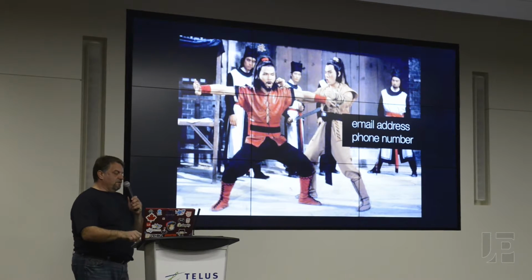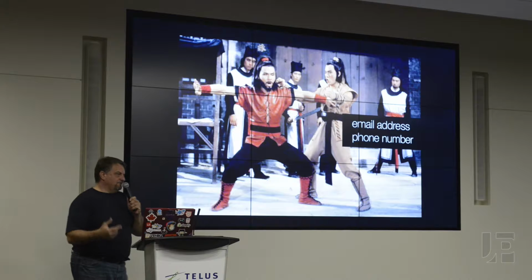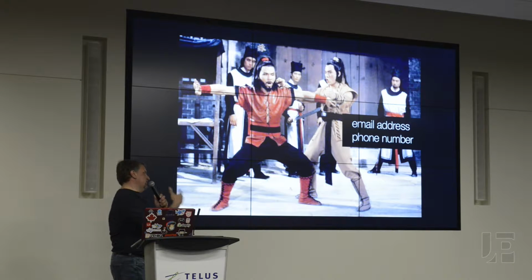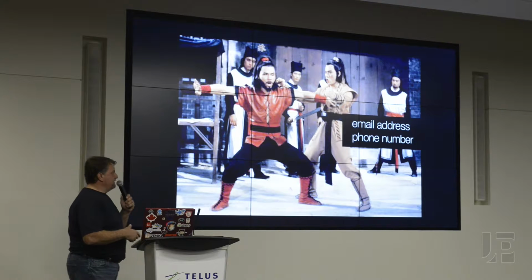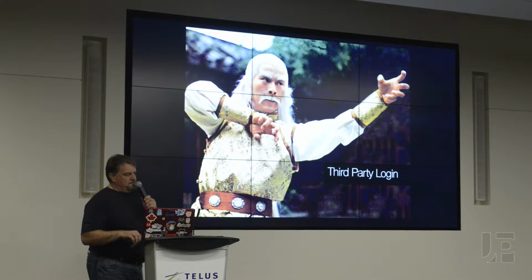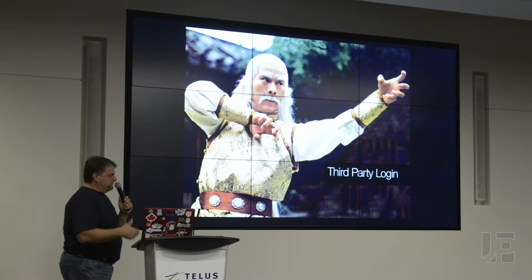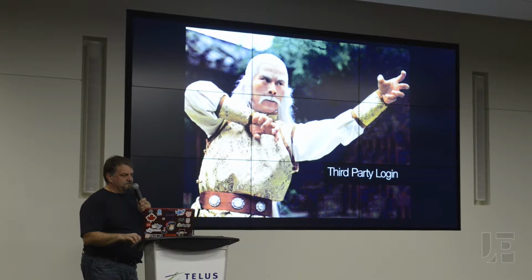The other thing is, in your forms, don't label it username when you're actually asking for their email, because then users think it's a username, so they'll start doing some variant of their first name, last name, when it's really their email address. And then always give people the option of third-party logins like Facebook, Google, and so on.